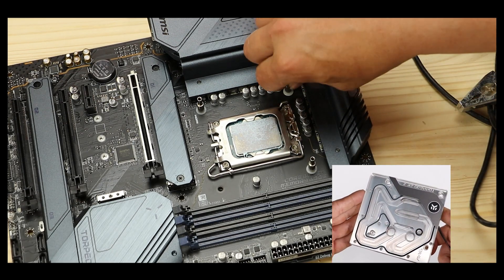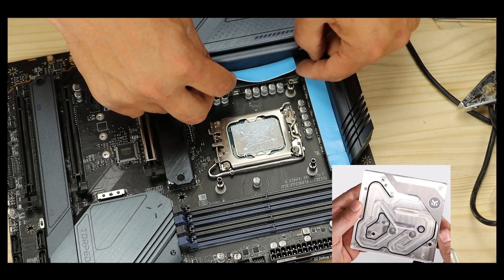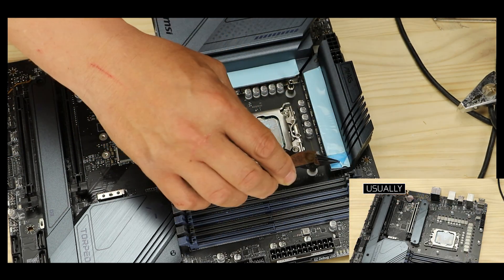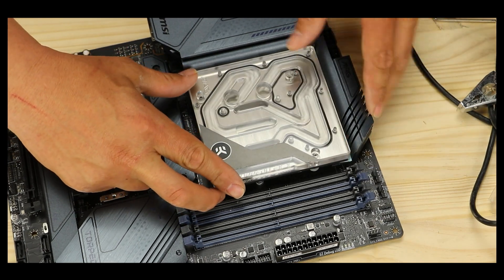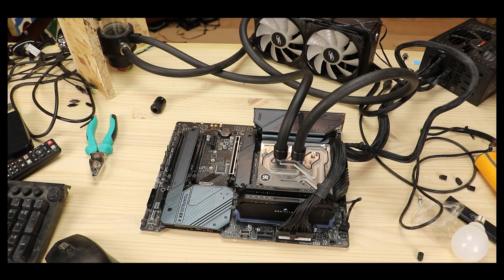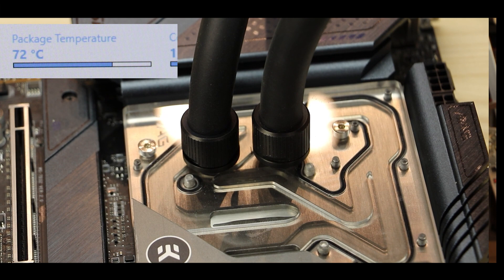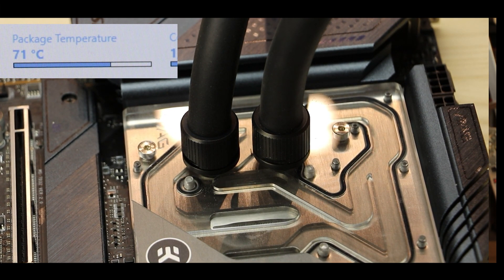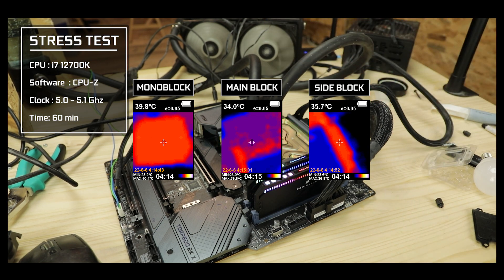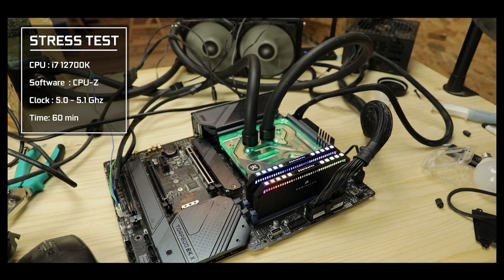But this is where the EKWB monoblock comes in — I think they call it Mana or something. The monoblock doesn't only cover the CPU die, but the entire motherboard VRM. Kudos to MSI and EKWB for getting the monoblock to work without removing the entire motherboard cooling elements as we usually do. It works pretty well and keeps the board aesthetic clean and nice. The biggest difference you'll see is CPU temperatures, which go from 90 degrees Celsius and above down to a cool 60 to 70 degrees Celsius — a world of difference in terms of CPU lifespan. I also observed really good VRM heat savings, giving plenty of room for serious overclocking. I pushed my processor to an insane 5 GHz, which for the first time worked for more than 20 seconds.